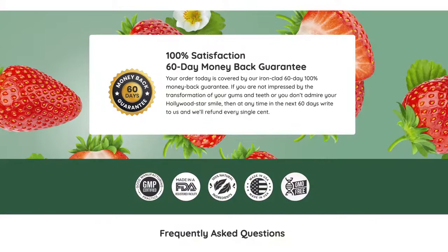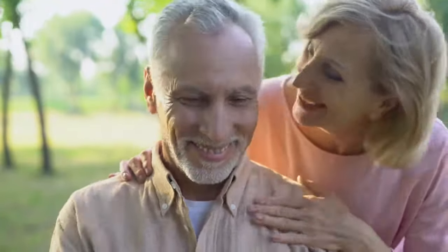There is something really important about this product that you need to know before you buy it. You can actually test ProDentim for 60 days, and if you don't see results or don't like the results for whatever reason, they will refund all of your money — just email them. It is recommended by the manufacturer that you slowly chew one tablet every morning, or else you won't see great results. You will see initial results in the first month, but most people have better results after three months using this product.